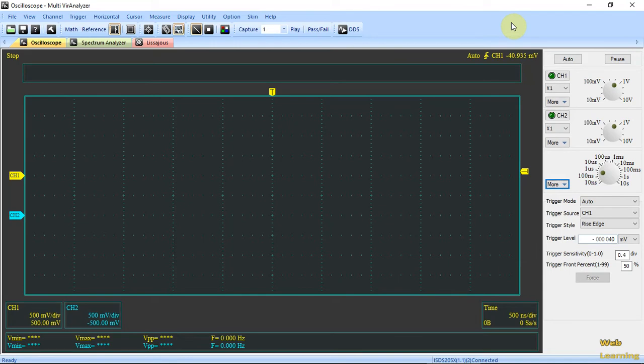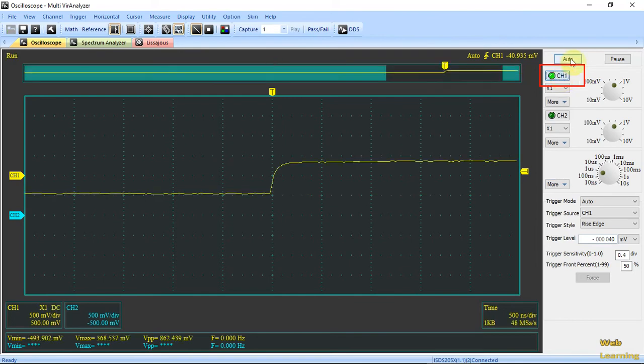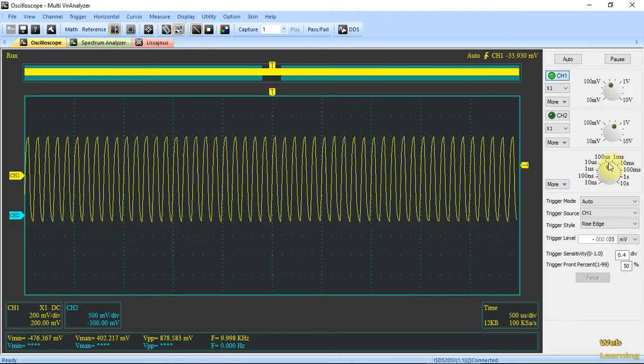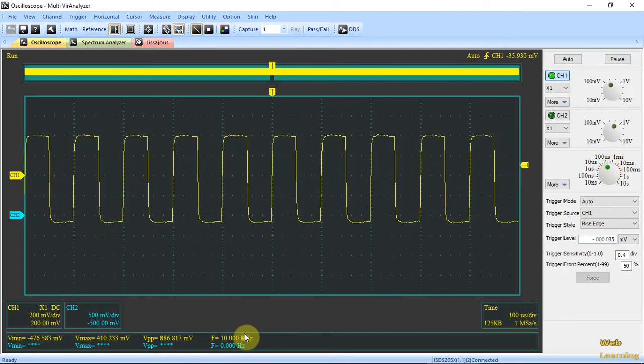So this is the software of ISDS. I have set the Tabor to 10 kHz. I'll turn it on. I'll click auto. As you can see, the frequency is 10 kHz and it's quite stable. I also compared it to my Rigol DS1104B that I have. Waveform is very close to what I'm getting out of the Tabor.